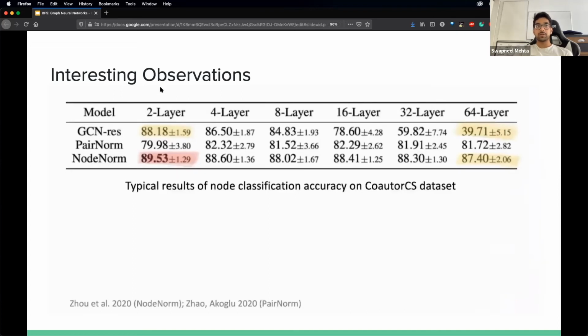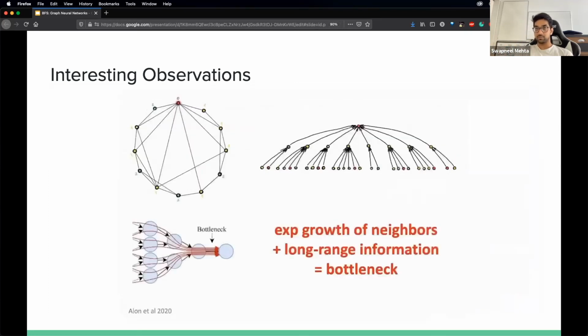And so what you want to see here is the first line highlighted in yellow, where the 64 layer graph net has almost half the performance of the 2 layer graph net. That's very weird. But the explanations for it include two things. Firstly, this aggregation operation is leading to some sort of feature smoothing that makes you lose discriminative power. So over multiple layers, you're creating too much of a smoothing effect, and that might be an issue.